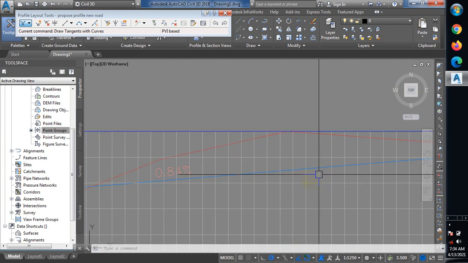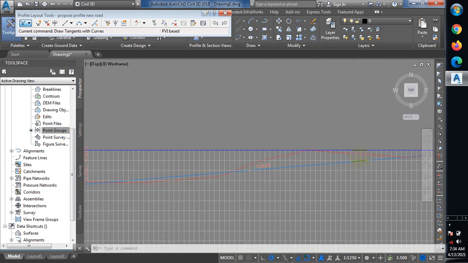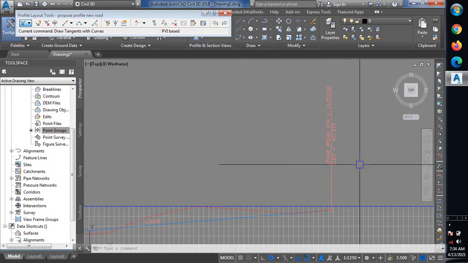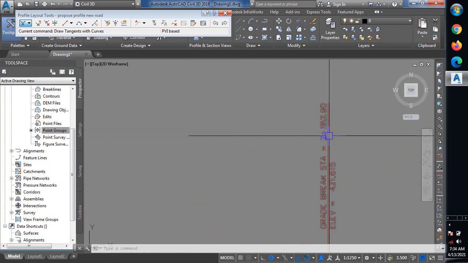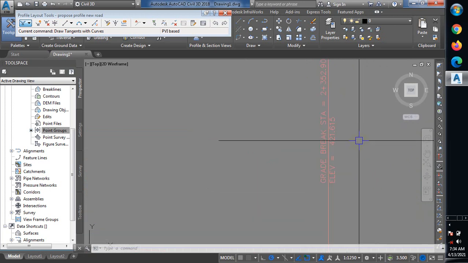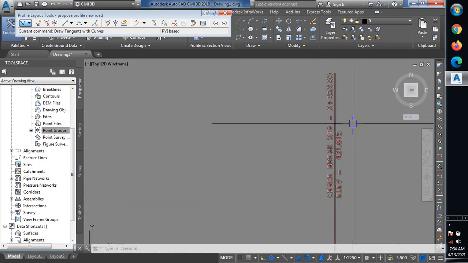Here is 0.84%. You can see we are at station 2 plus 352. Okay, this is the elevation for this station.